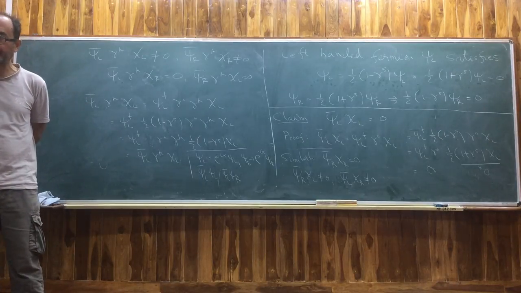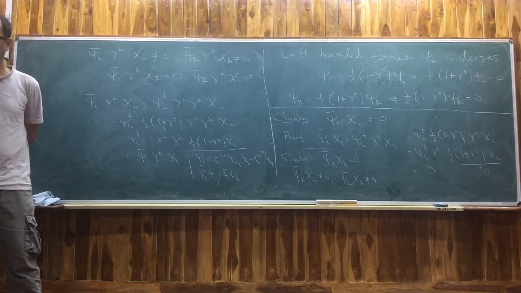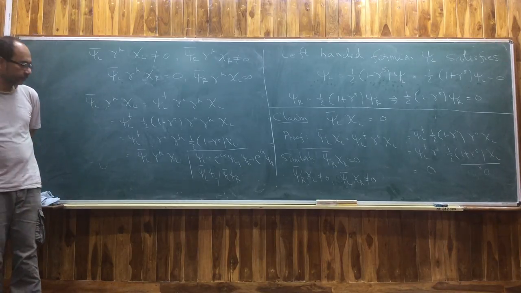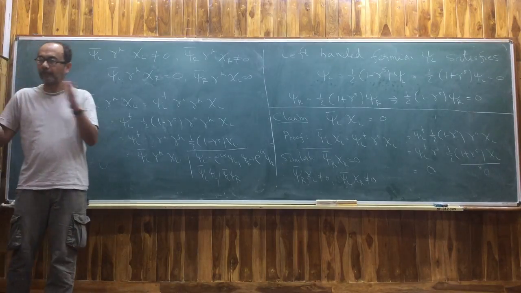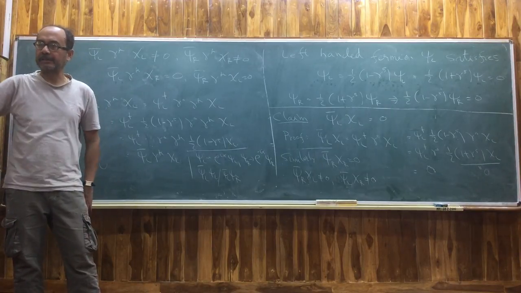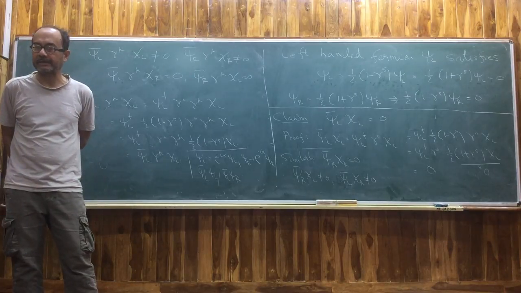Yes, but for SU3 coupling, there is no difference, because the gluons couple to both left and right-handed fermions. But for SU2, there is a lot of difference. In fact, we will see that when we introduce the fields, they look completely different, the left and right-handed ones. It's only at the end of the process that we see that they combine to look like quarks, the non-chiral ones that we are familiar with.